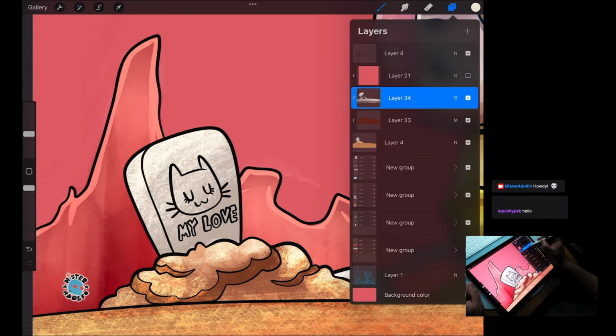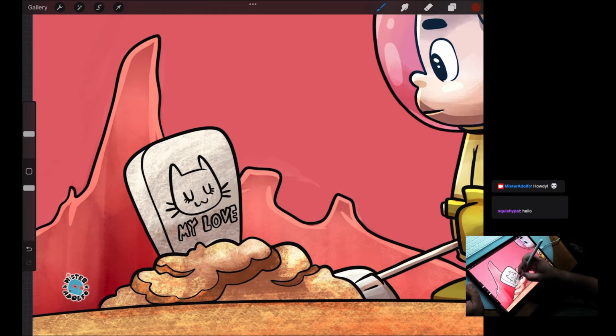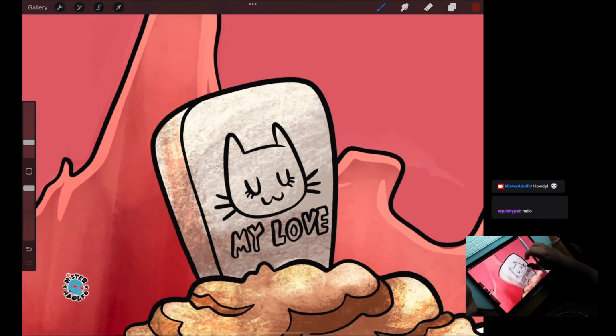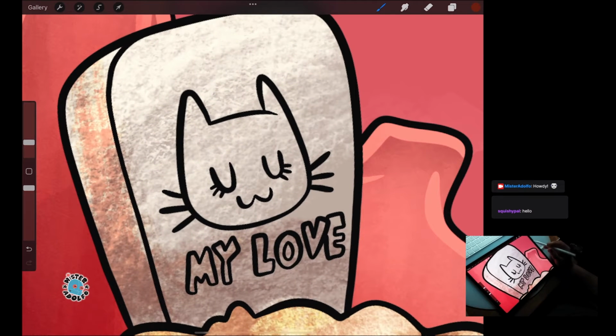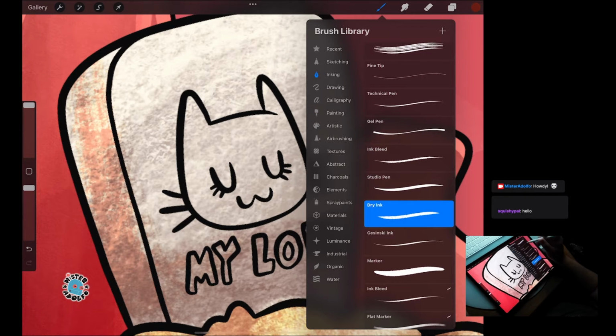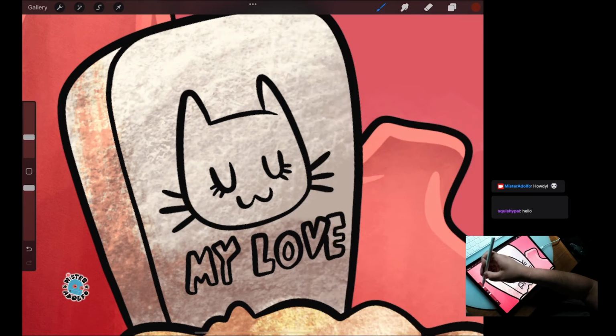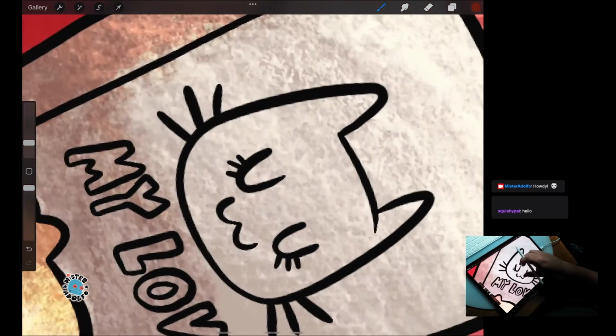Let me go back to the tones because the tombstone can use some tones as well. Now the tombstone, around this detail here, I'm gonna do an inking, maybe not inking, dry ink. Let's try that, because there's roughness to the edges on the dry ink. To make it look like it's engraved, the detail here, it's gonna be really small. Well, I don't know how small. Let's see.